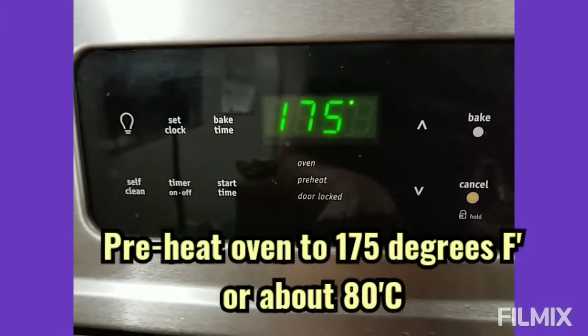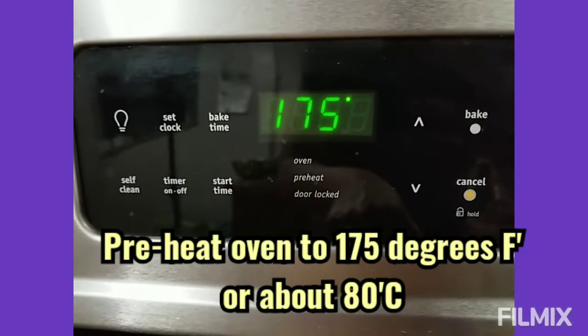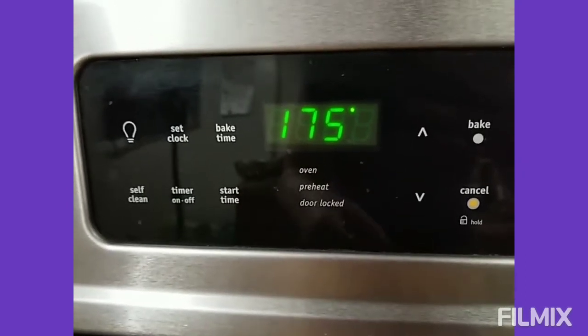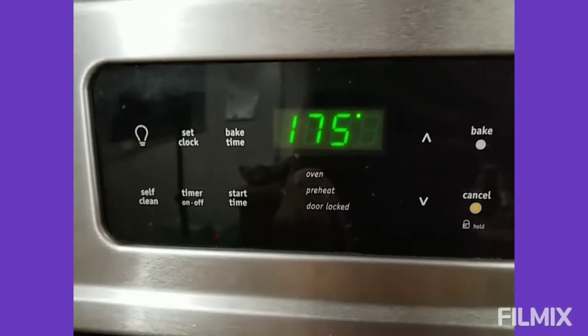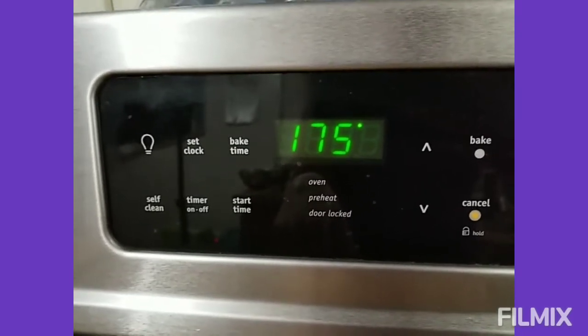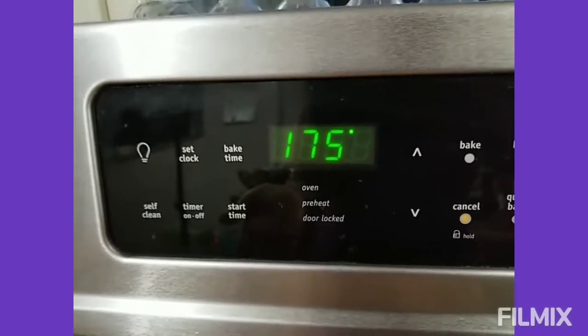Preheat your oven to 175 degrees Fahrenheit or about 80 degrees Celsius. You want the lowest setting because you don't want the granola to get burnt. You want it to slow bake about 7 to 8 hours or overnight.